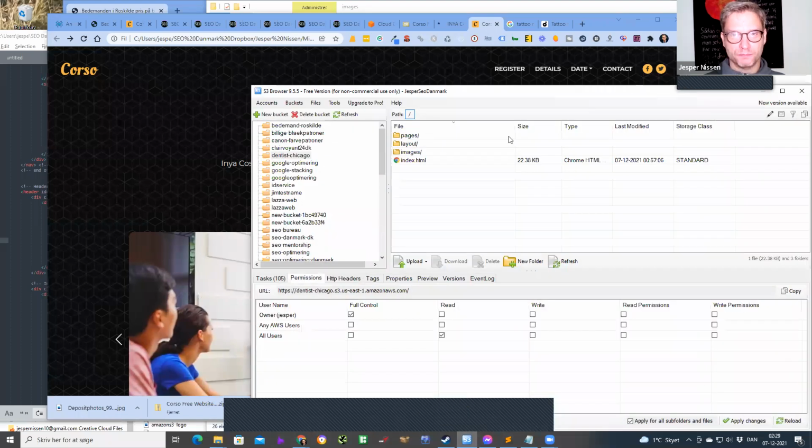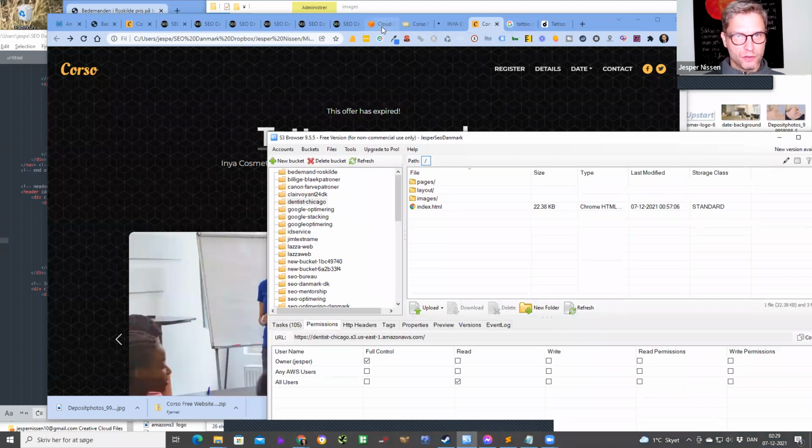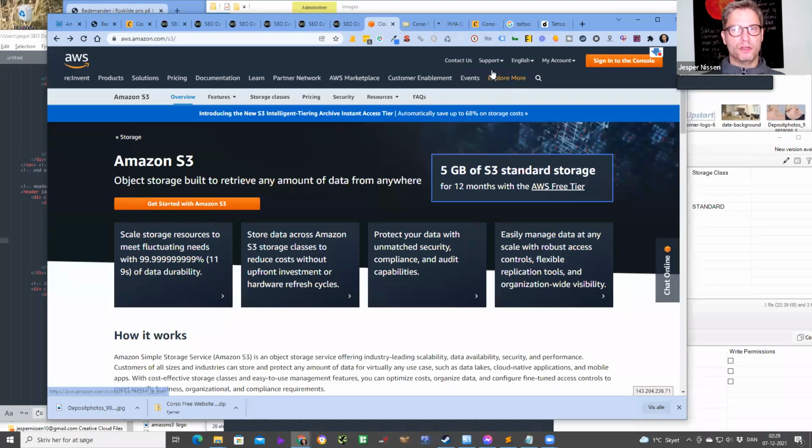S3 Browser, because once you have finished creating your account here on Amazon S3, you log into an extremely advanced backend.